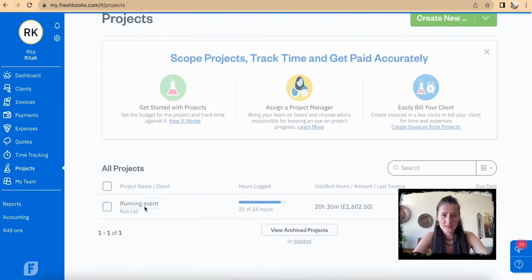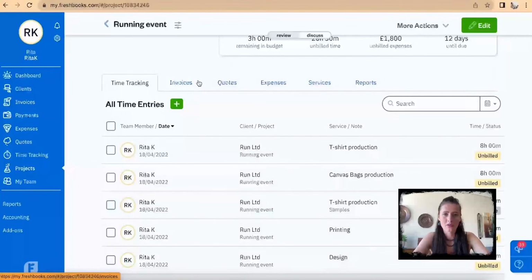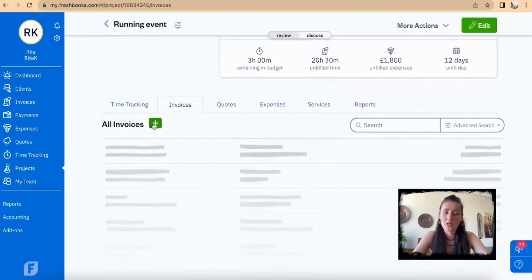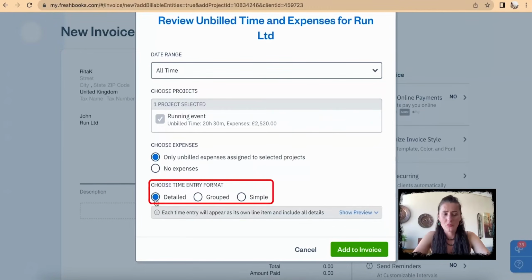So if that happens, just go back and make sure that all expenses and time and actual customer currency are the same, so there is no difference in currency, otherwise you will not be able to invoice. So add invoice, okay, running event and only unbilled expenses, and I want to show either detailed, time entry format, grouped or simple.